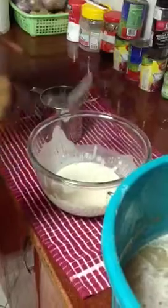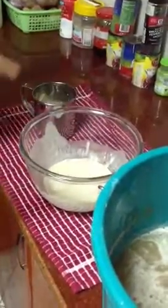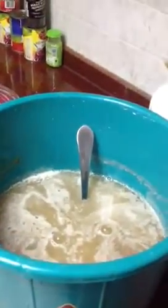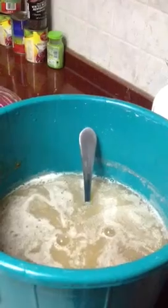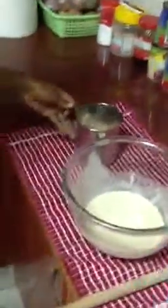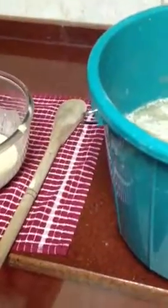This is the one with the millet. I'll post a video on how to make it. Just keep this here for now. I'll get a wooden spoon. This is what I'll use to stir it. So put it on the side. Just make sure everything is ready to get going.